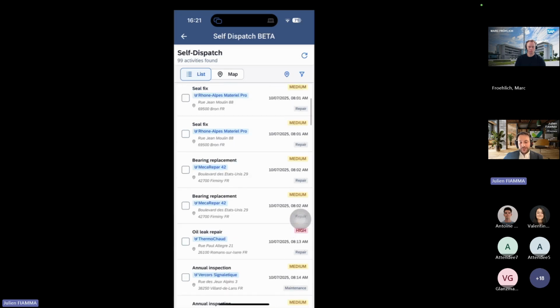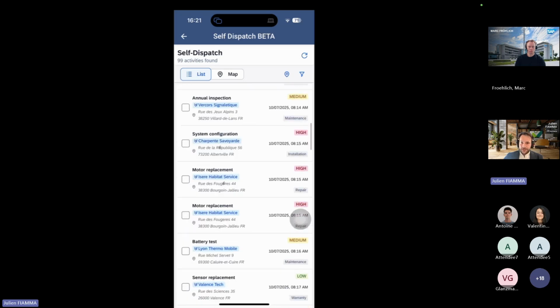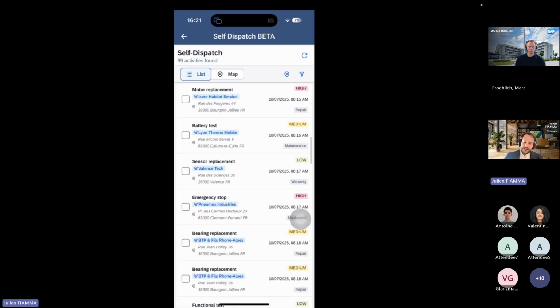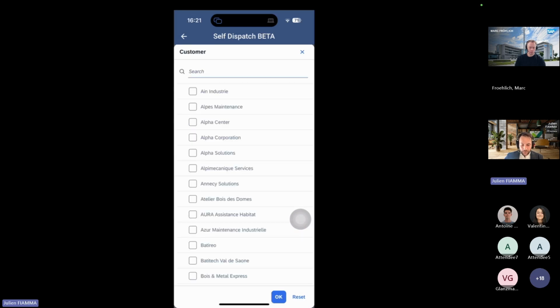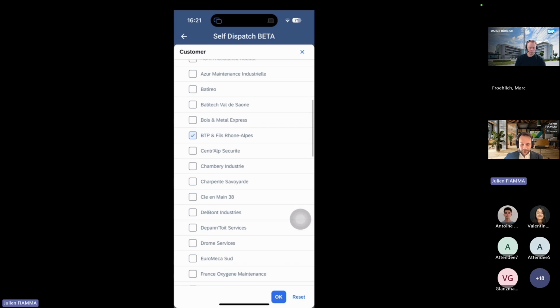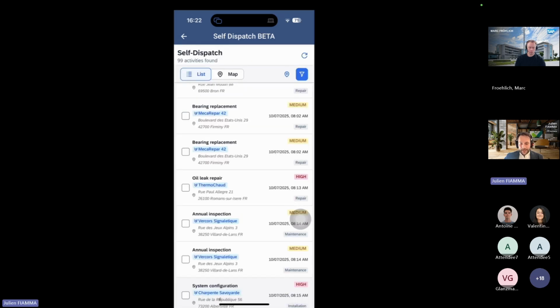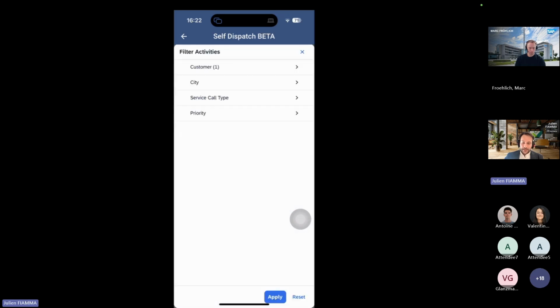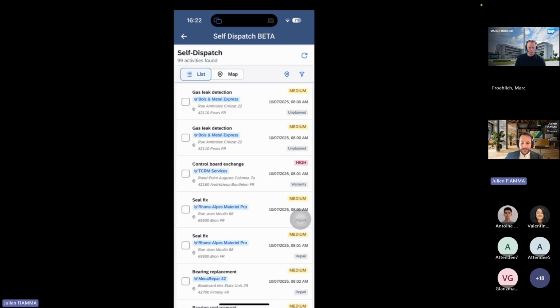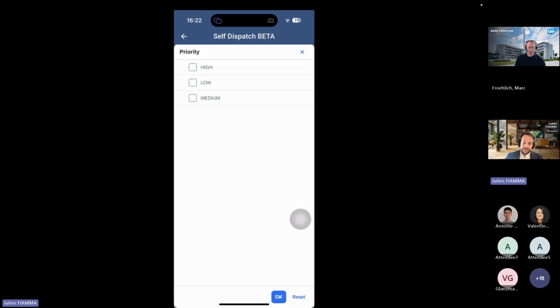And we have this list that the technician can use. You can see here that we have filters. Filters are a way to narrow down the activities you want to see. For example, if I want to see the activities for this customer, I apply and I see only the activities for that customer, two of them. I can reset my filter and check for activities with high priority.